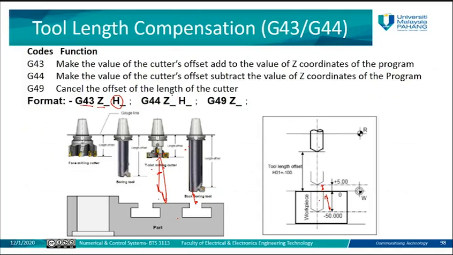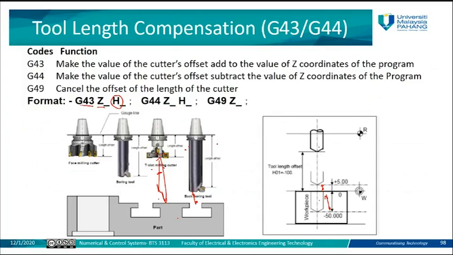And as I told you, all these things are mostly related to the tool that we are going to use, and all the information about this tool. As I told you, there is a user guide for each machine, and in the user guide you will find a table. The table specifies the length for each tool, the diameter for each tool, and so on.